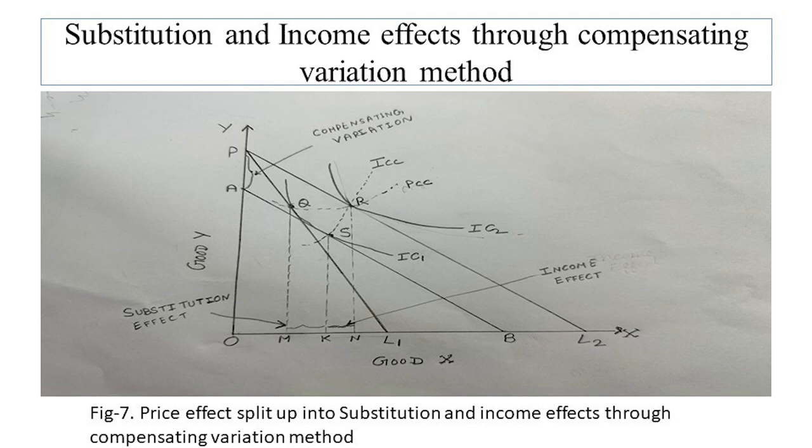Now, if his money income is reduced by the compensating variation in income, that is, if some of his income is taken back from him and he is thus forced to come back to the original indifference curve IC1, he would buy more of X since X has now become relatively cheaper than before. In figure 7, we can see that as a result of the fall in price of X, the price line switches to PL2. Now with the reduction in income by compensating variation, the budget line shifts to AB, which has been drawn parallel to PL2 so that it just touches the indifference curve IC1 where he was before the fall in price of X. Since the price line AB has the same slope as PL2, it represents the changed relative price with X being relatively cheaper than before.